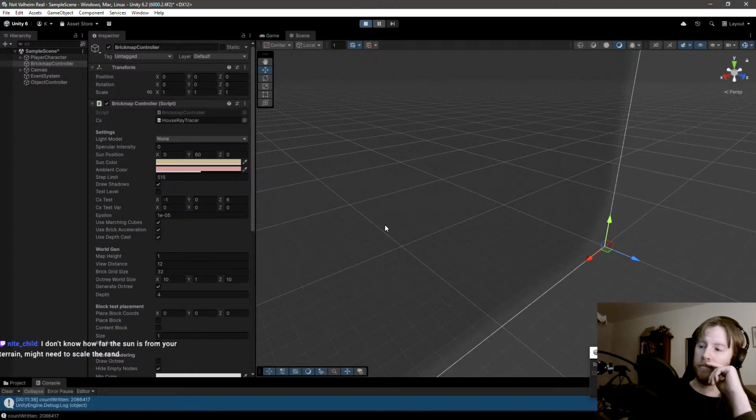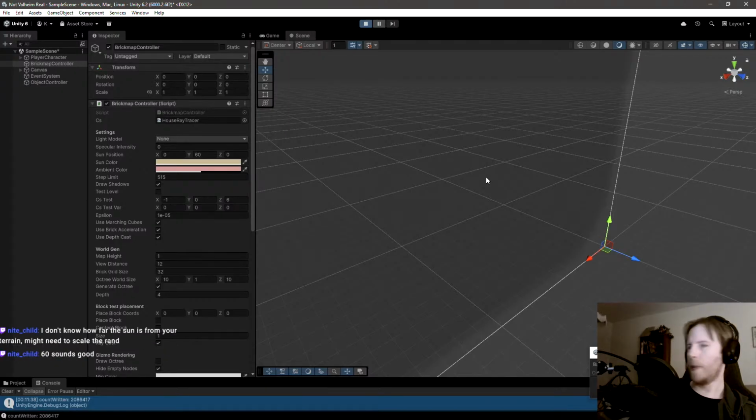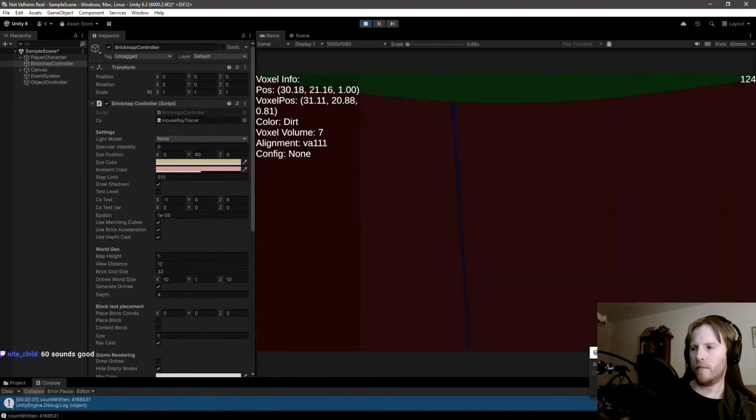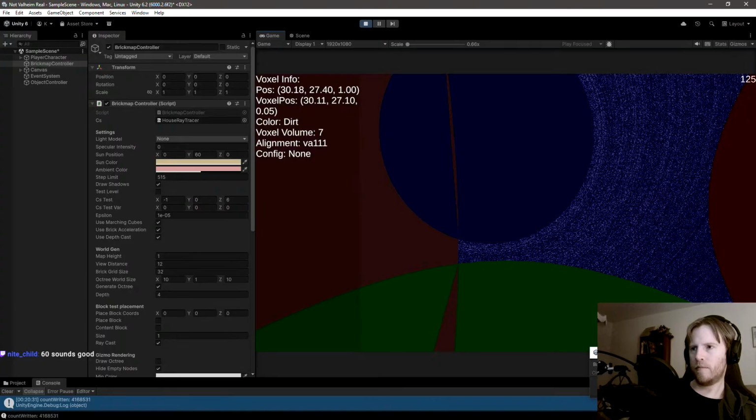We can move the sun. The sun is super close right now. It's literally inside the world.